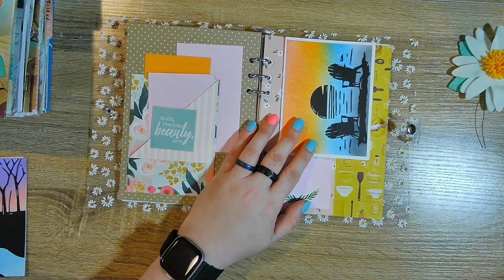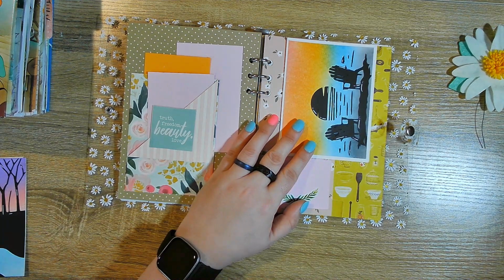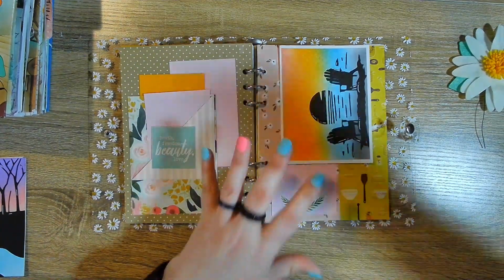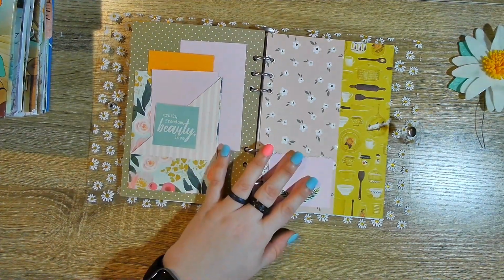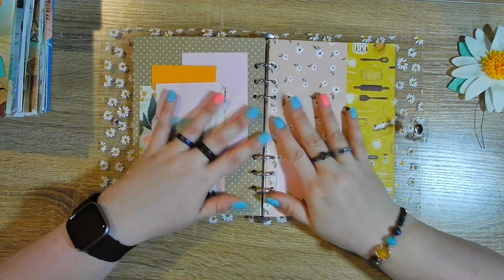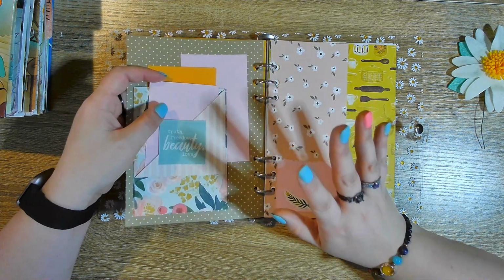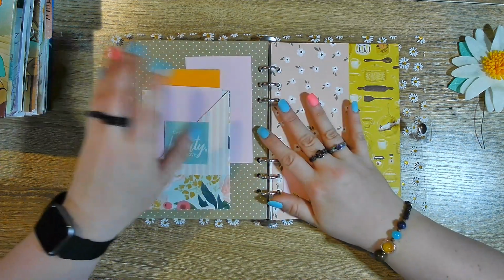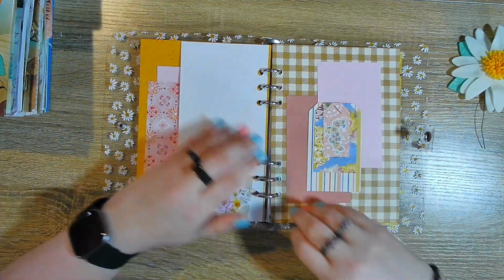If I got new washi tape, I would take my new washi tape and just put a strip of washi tape down the side. I'm going to add my photos from my books, that kind of stuff in here, and pictures I take of whatever. That's what I'm going to be doing with this. So I'm still going to be journaling every day because I have to or else I forget. I'm going to be journaling every day and still adding the fun stuff that I add currently in my journals. That's my plan, and I can add everything over where I decorated.